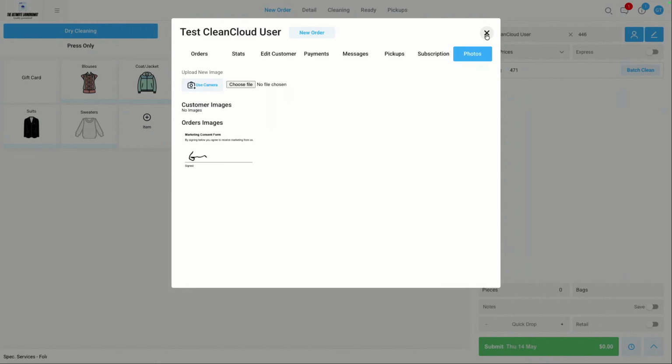You can set this up with our support team. Have a look at the article, though. Leonard should be sharing this with you, because you'll see that not every single country can take advantage of this feature. So you'll see on the article the countries where this is applicable. And it is something that when I'm looking at the ideal CleanCloud setup, I'll be honest, I do think a custom phone number has to be part of that.